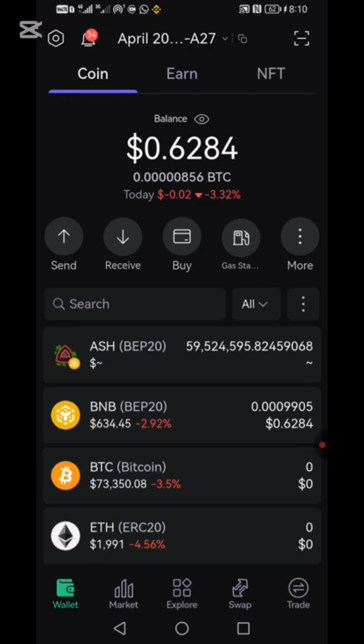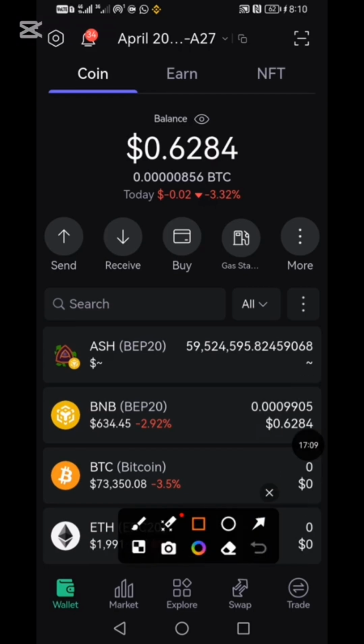So now you can see that the quantity of BNB that I was having is now 0.6284. Initially it was $42. Now it is less than $1. So all the rest has been converted to Ash token.